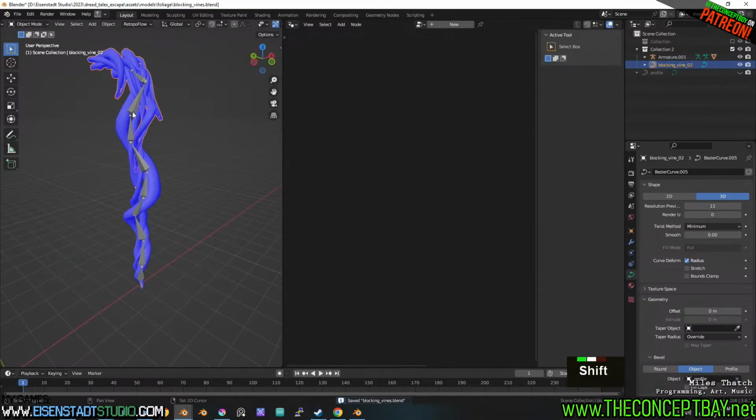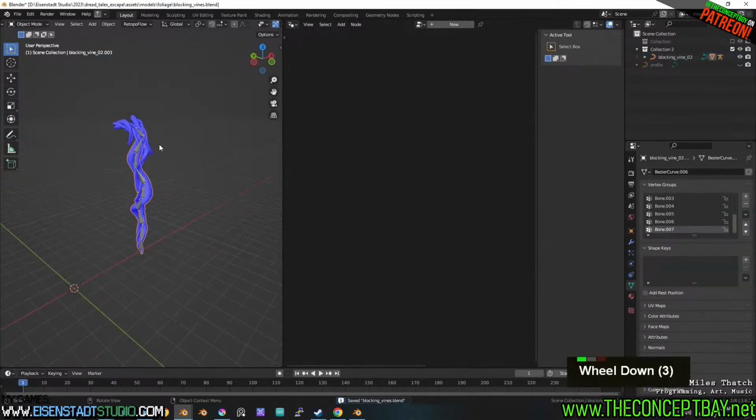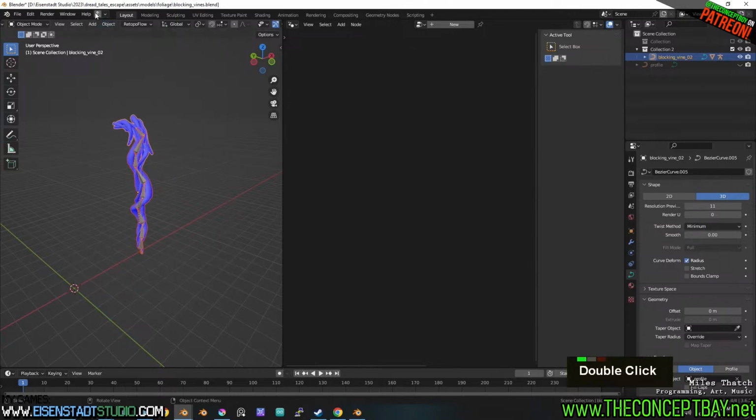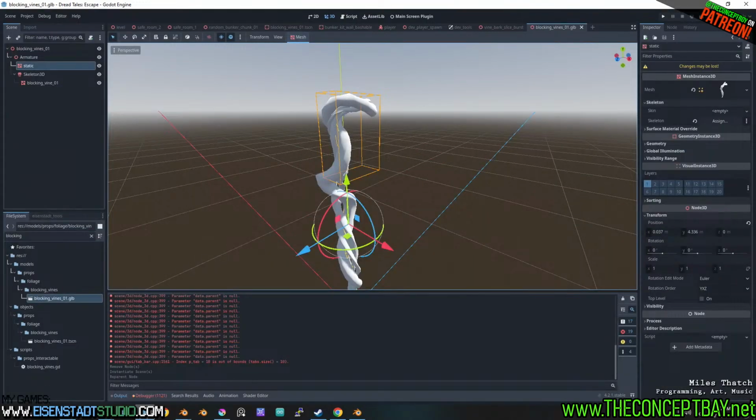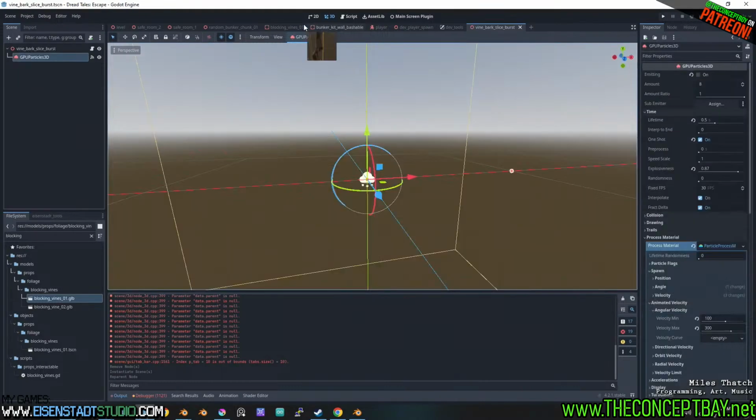Let me just take this parent object and let's see how this comes out. One file exported. Okay. One file. So that's blocking vines. Where is it?